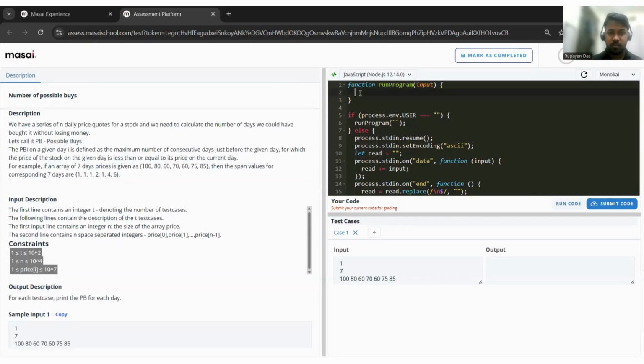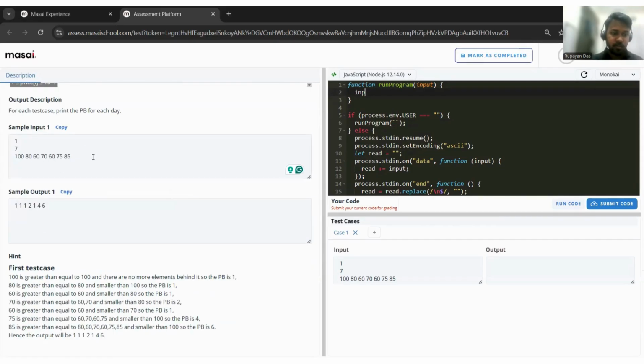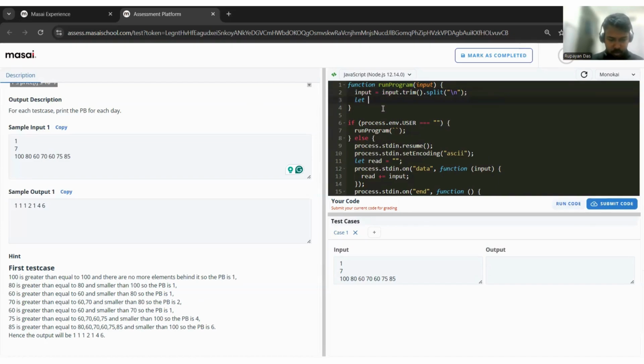So let's start the question. The input is given in the form of a string, and first is the test case. Input equal to input dot string dot split by newline, then let t equal to input of 0. Input of 0, I can directly convert to a number.